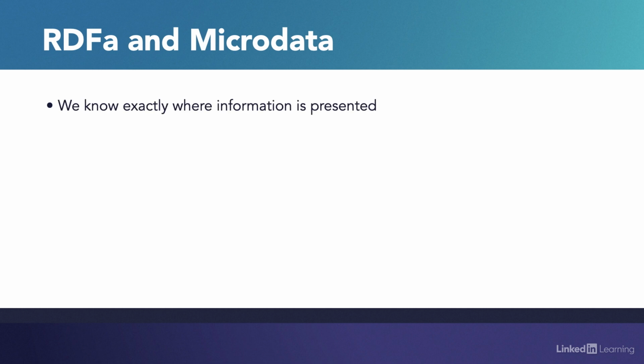Microdata and RDF go inside of the HTML markup itself as attributes describing the content inside of certain tags. Here we know that Harvard University is being discussed, and we know exactly where as well. And those are big advantages. Furthermore, no information needs to be repeated. We type it once, it's tagged, and we're done. We don't have to type it all in again the way we do with JSON-LD.